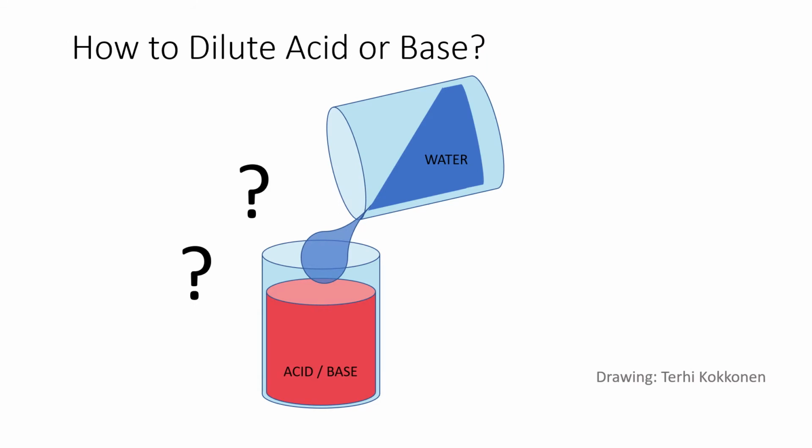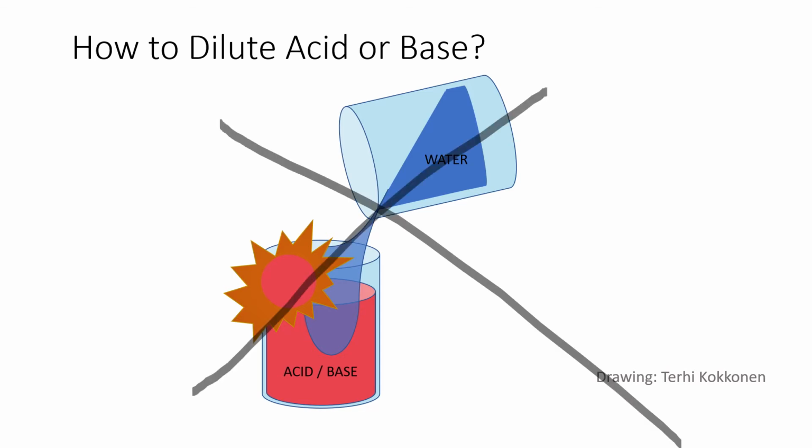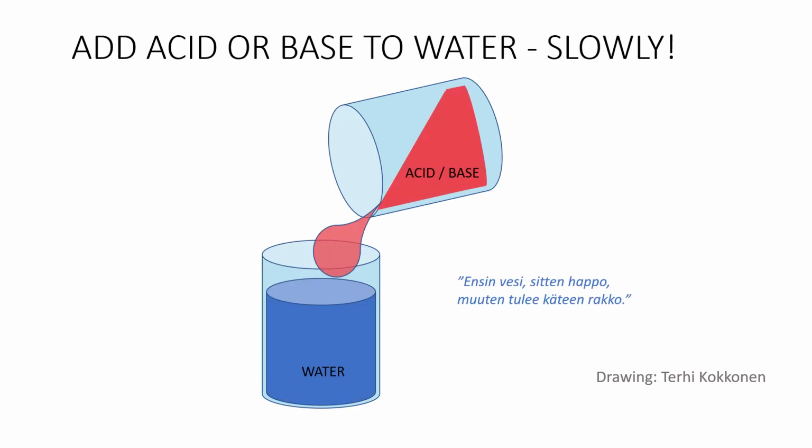When you dilute an acid or base to make a lower concentration, what do you do? Do you add water to acid or base? Acids and bases, both liquid and solid, generate large amounts of heat when dissolved in water. This can cause the solution to boil or even to erupt violently from the container. So, if a job requires mixing corrosives with water, always add acid or bases to water and not the reverse.